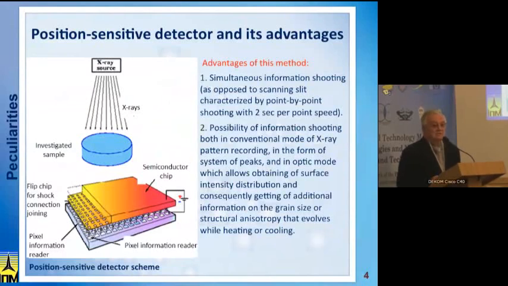So we increase the time resolution of the device. Before we had only 50 X-rays, now we can have 100 X-ray shots, and we will reach 1,000 or 5,000.